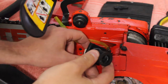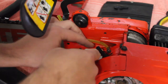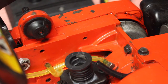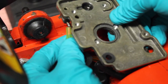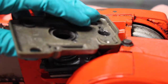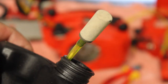Here's the rubber boot that I made. It's got new fuel lines on it. This reed valve's been all cleaned out in here. It's all been cleaned around here. So I think I'm ready to start putting it back together now. Here I reconnect the oil lines. It has a small oil pump which sits on top of the chainsaw. This is a fuel filter that came off inside the tank, and I reconnected this to the new fuel line.